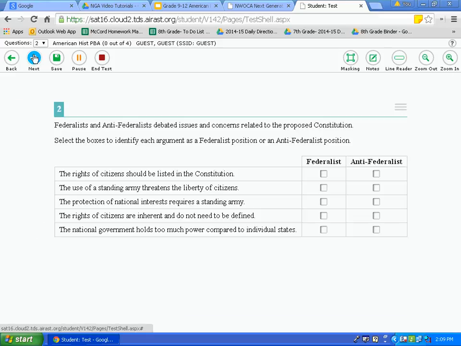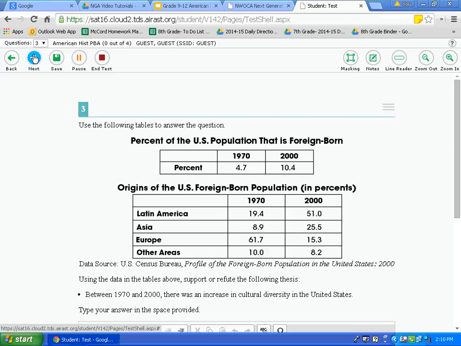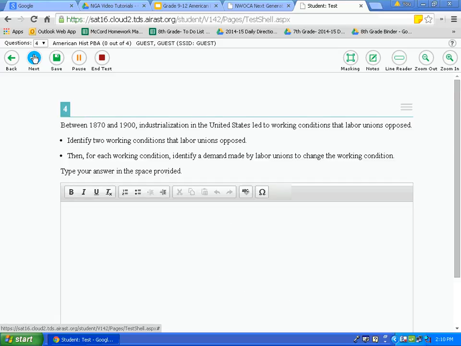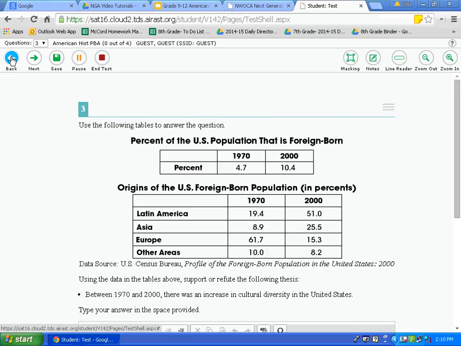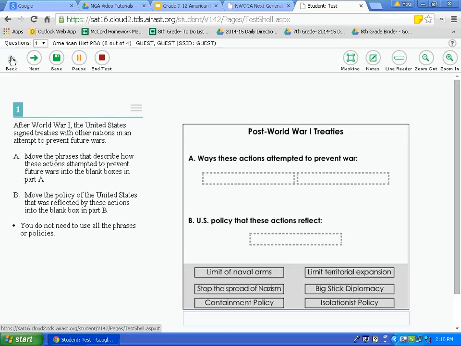That takes me to the next question on the test. I can continue to go to the next question and the next question. If I want to go back to the previous questions, I can simply click the back button, or again, you can use the questions drop down. After you have properly answered a question and you are comfortable with your answer, click the save button here, which is the next icon we see. This will save the answers you have to this point.